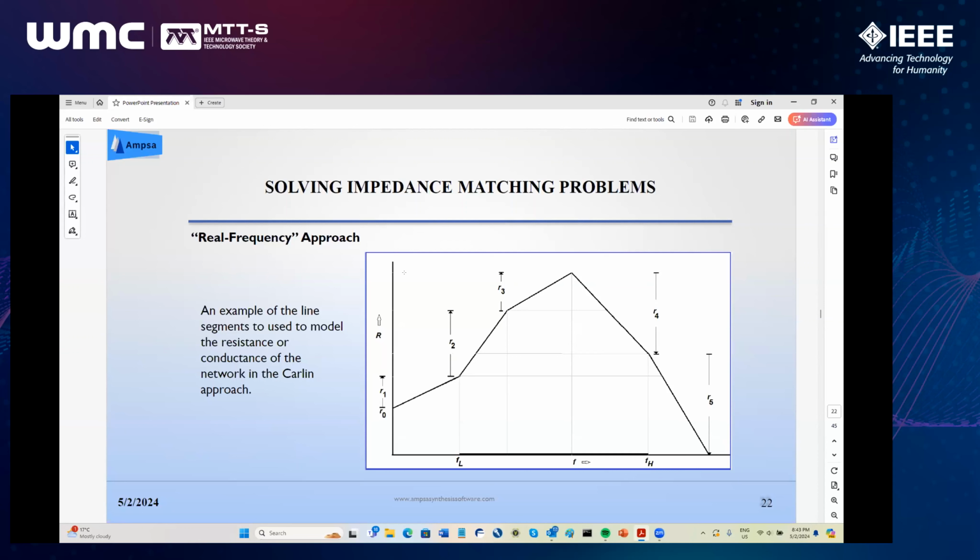So this is a very good technique in the sense that it converges very well. It is meant for single matching, which means only one side is complex, but you can fairly easily define these segments on a conjugate match basis, and then you have to fit a function to get the polynomial, which is the approximation step.